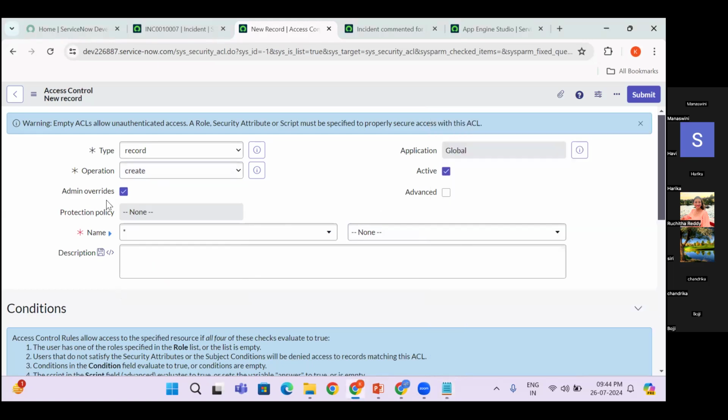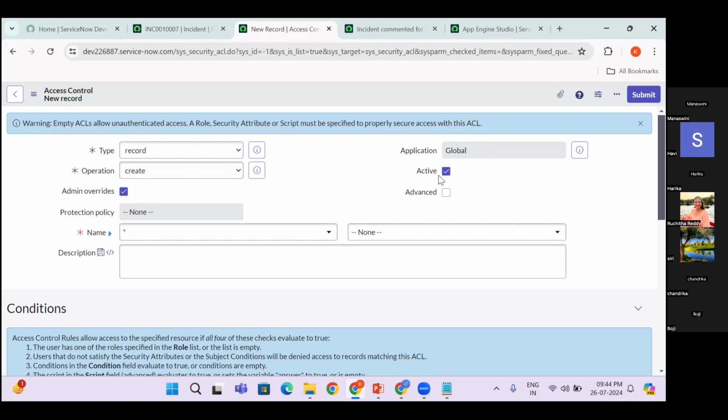And admin overrides: if you check this particular box, then this ACL will work for admin as well. If I uncheck this box, this ACL will not work for admin.